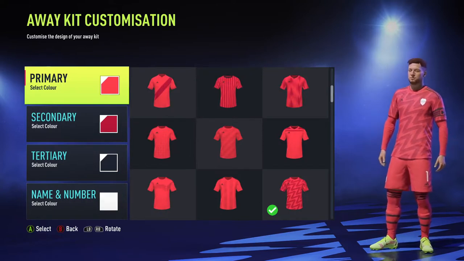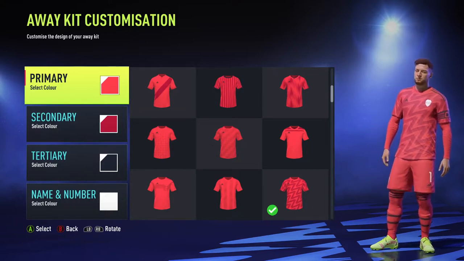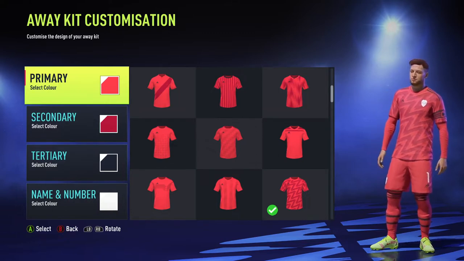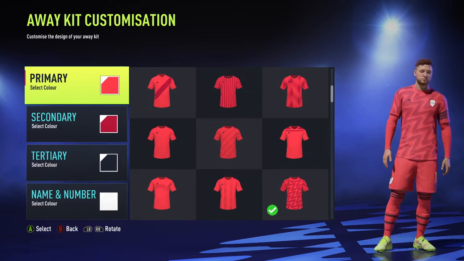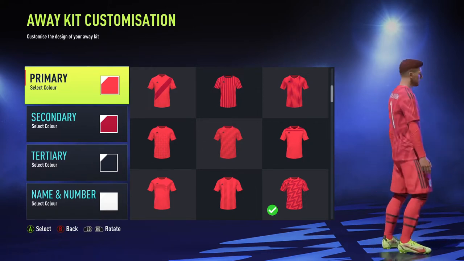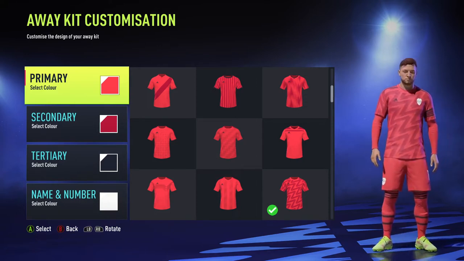Then for the second kit, we are back with the all pink, kind of like hot pink. It has the zigzag with a darker shade of pink, and everything's pink really. And then those tiny subtle stripes on the shoulders, on the socks, on the shorts, are like the navy blue from the home kit.